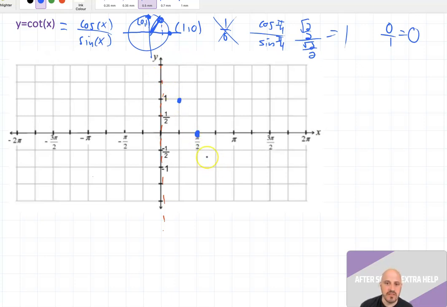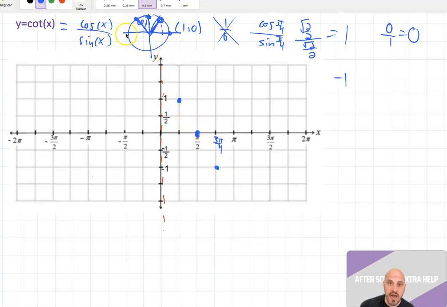Maybe it goes like this. Let's see. Let's put in 3 pi over 4. All right, if I'm at 3 pi over 4, sorry to kind of write over stuff, same values as before, right? Except 1, because it's, again, a 45, 45, 90 triangle, except 1's negative. So I'm going to get out a negative 1, right? So now at 3 pi over 4, I have negative 1, and maybe you can kind of, after doing tangent, you can think, this is probably going to look similar.